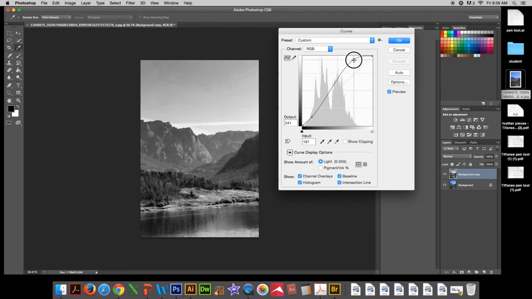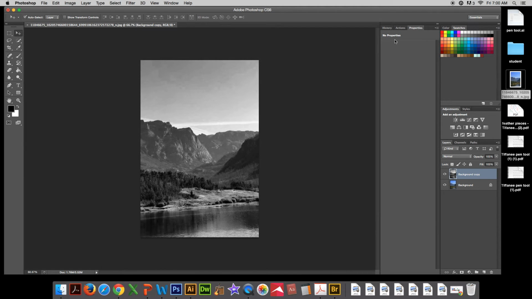Now, like I said, this isn't necessarily the best image to be doing this with, but you want to play with it. And one of the main things with the curves is you want it to be like an S shape. You can see it's starting to get there. Not quite a literal S, but you want it to pull up on one end and pull down at the other to make it even. And you can see that's already enhanced that image. I'm going to hit OK.